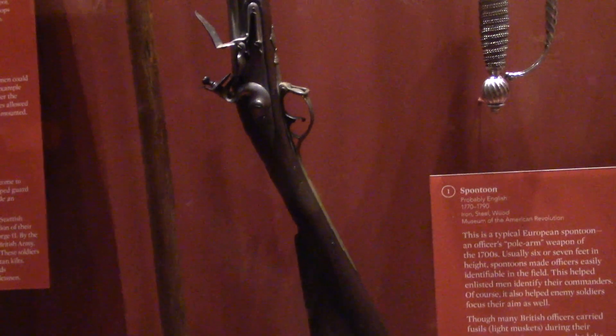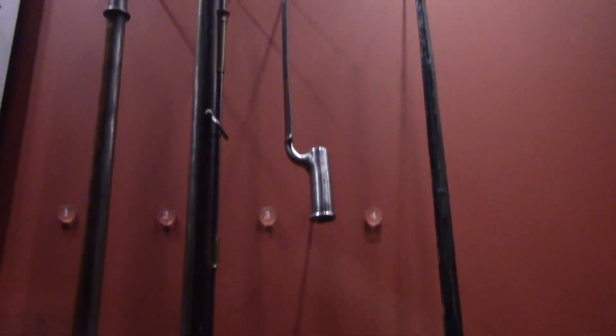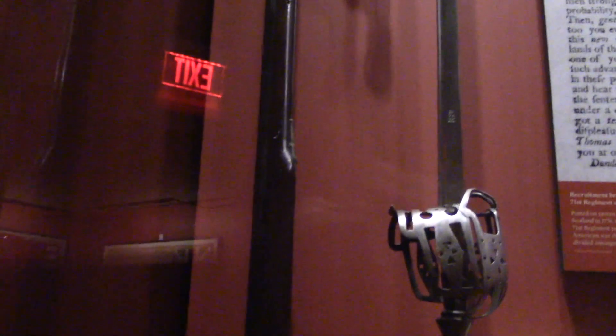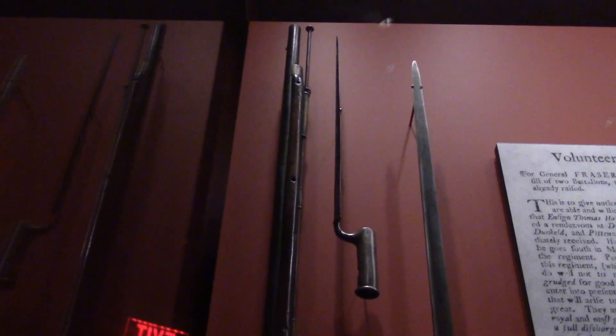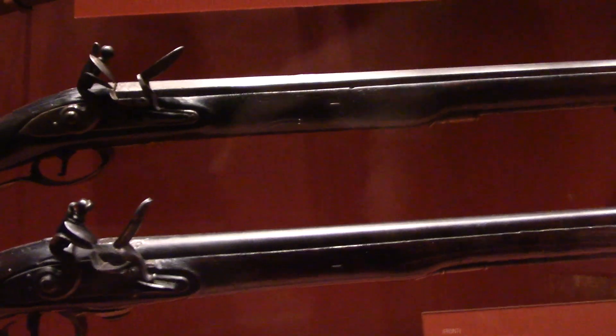Here's a fusel — a lock probably made by John Clark, Hallburn from London, England, 1765 to 1775. Here's a Pattern of 1756 Longland musket, kind of like a Brown Bess. That baby is long. How about a Ferguson rifle? That's what these are — pretty neat looking original guns.